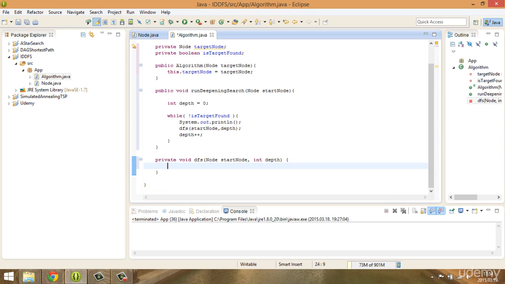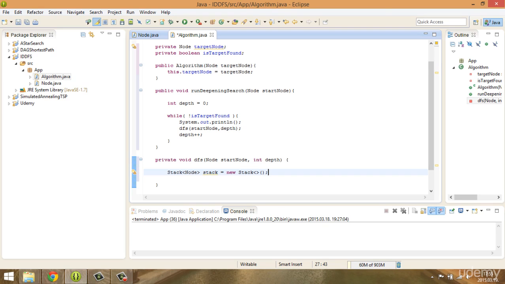DFS. We are going to use a stack. We could use recursion, but in this iterative deepening depth-first search, it's much easier to understand with the help of stacks and not using recursion. Okay, so I'm going to use stacks with the Node stack, new Stack.